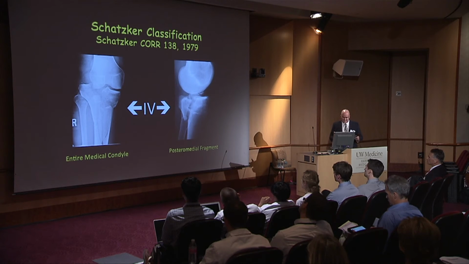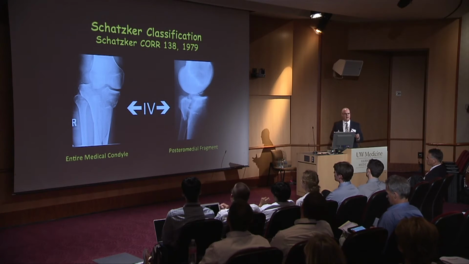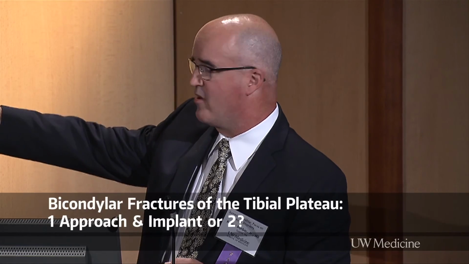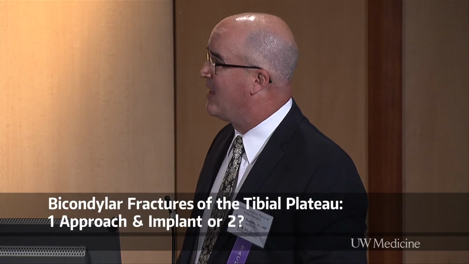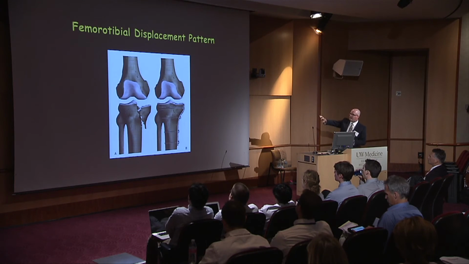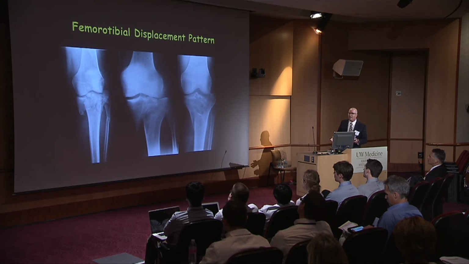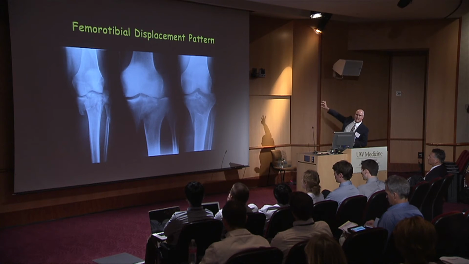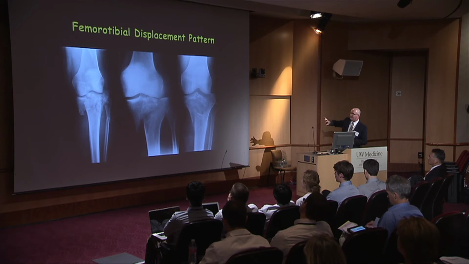One of the issues was that on the medial component of these bicondylar fragments, it hadn't really been as sorted out early on. The original Schatzker classification, they didn't sort out a fracture that had the entire medial condyle on it or simply a posterior medial component. And in fact, they're quite different. And even some of the textbooks until recently showed the displacement of the medial fragment as displacing and the lateral part staying home. Whereas when we look at this on the AP, it's almost always the medial portion that stays home and the rest of the leg with the lateral side attached to it that displaces proximally and laterally.